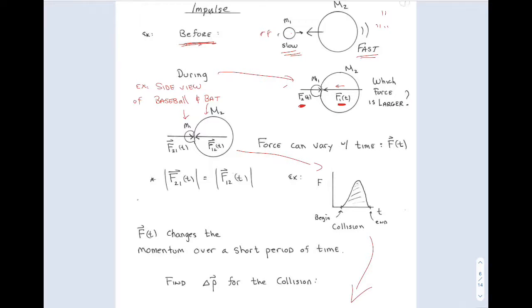What I mean by that is, think about this picture here, before they meet. If I make a graph of force, this is force versus time. Right before they collide, there's no collision force. That's why force is 0 down here. Right when they start to meet, that's when the collision force begins. The collision force gets bigger and bigger.